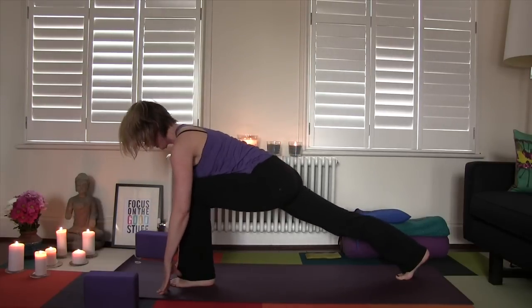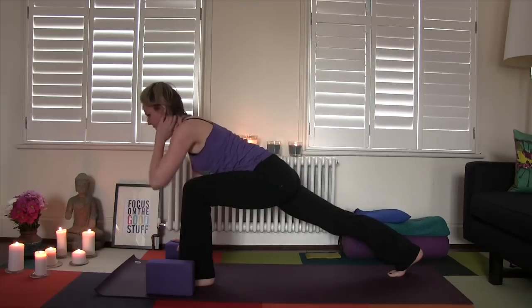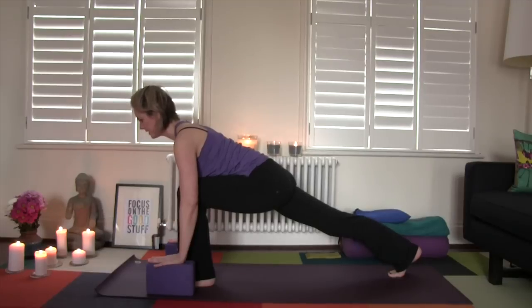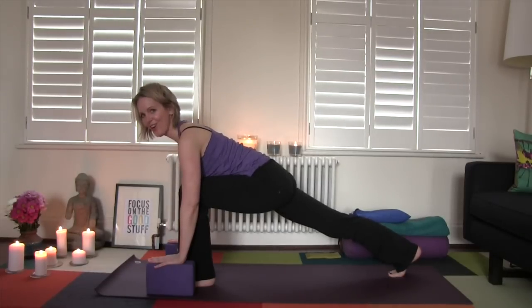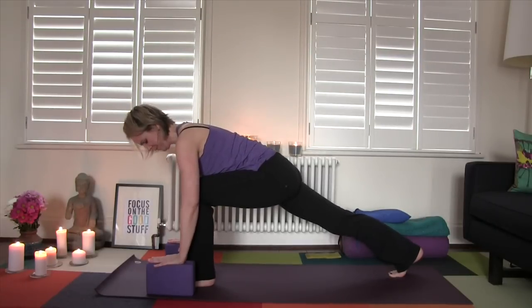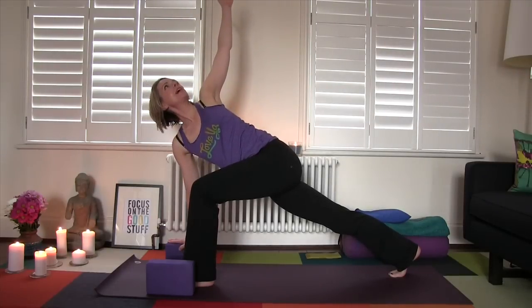Come on to your fingertips again, or place your hands on blocks. Roll the shoulders open. Feel that you're pressing from the right heel to the crown of the head. Chest lifted. Long, tall, proud. And then keeping that left knee over the ankle, gently twist it open to the left.